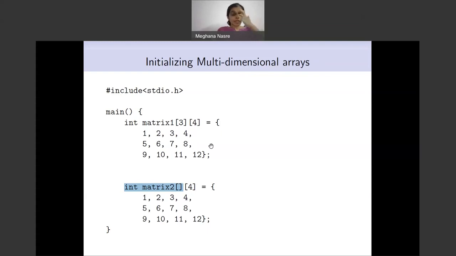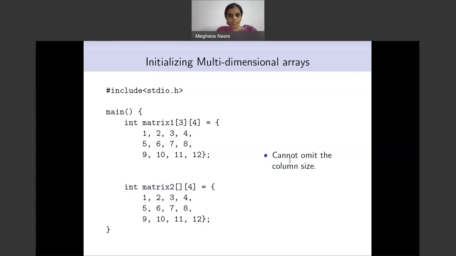Typically, we are going to take in large multidimensional arrays using loops. So this is a very atypical case of initializing arrays. Most of the time you are going to read it from some data file, and therefore you will require a loop to read or initialize the array. It's a multidimensional array. In any case, you cannot omit the column size.